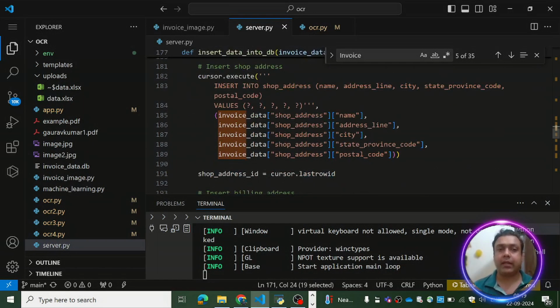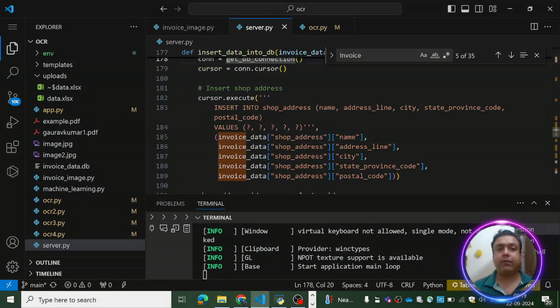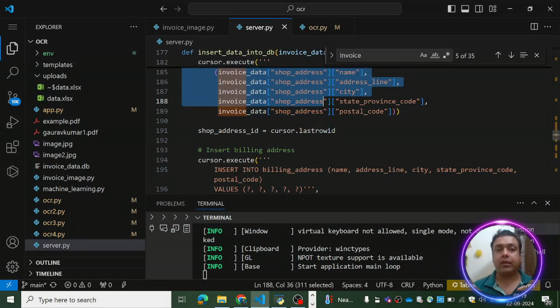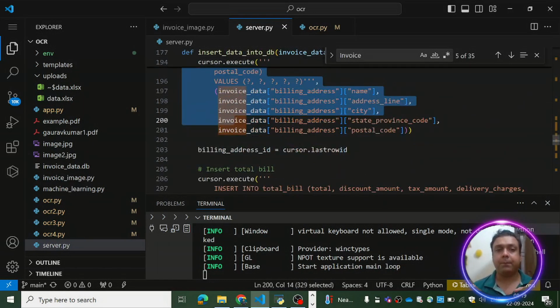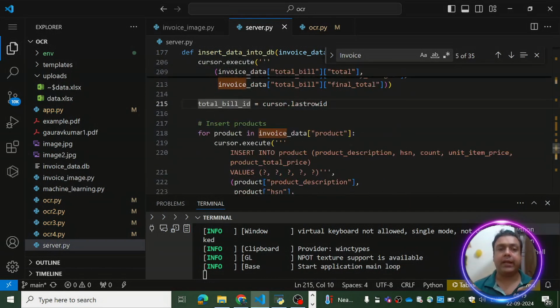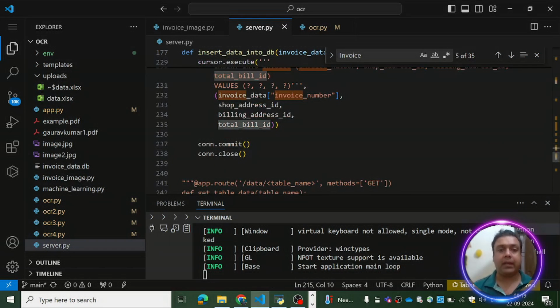We are making a connection first to the database, and then we are simply using these SQL commands for inserting the data in different tables. Billing address, then we have total bill id, we have the product group, product and total bill id.